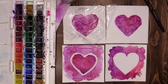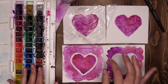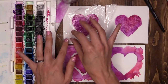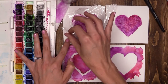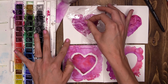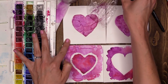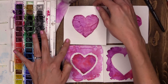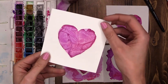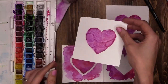We are back and our hearts have had a little bit of time to dry. What I'm going to do now is peel off my shrink wrap from my love heart. When you peel this off, make sure you peel it back on itself away. Now this one is actually still a teeny bit wet but that's okay, I'm not going to touch it. Oh, that is beautiful — you see how that's giving me that lovely crinkly, almost broken glass look. I love that. Gorgeous.